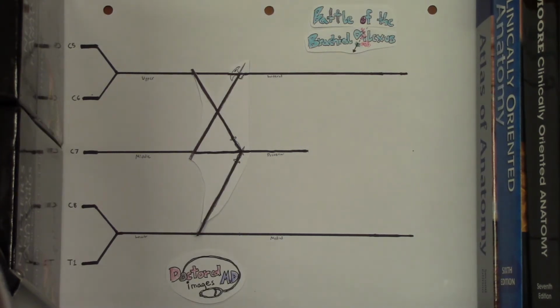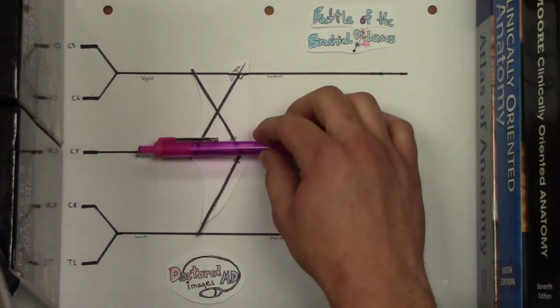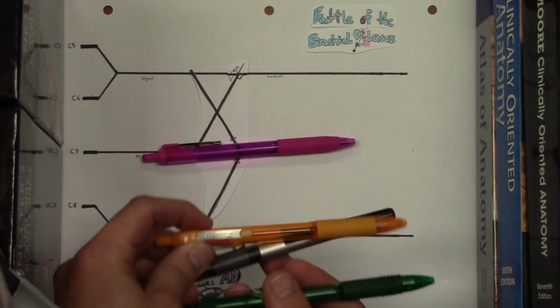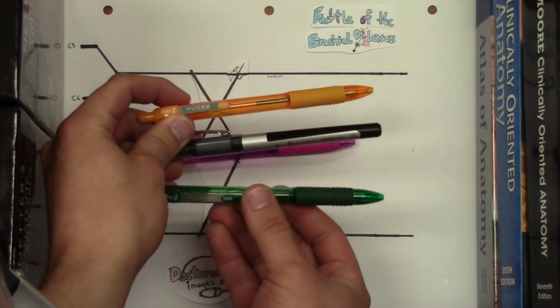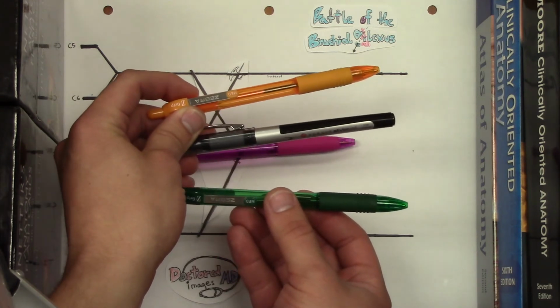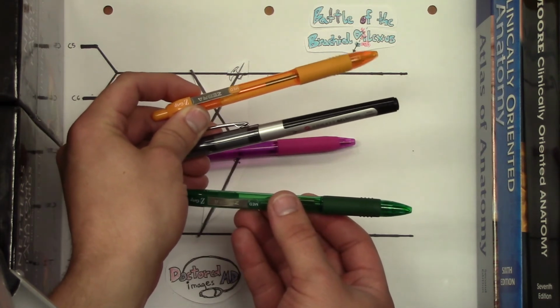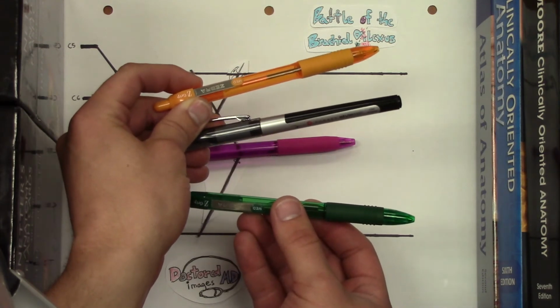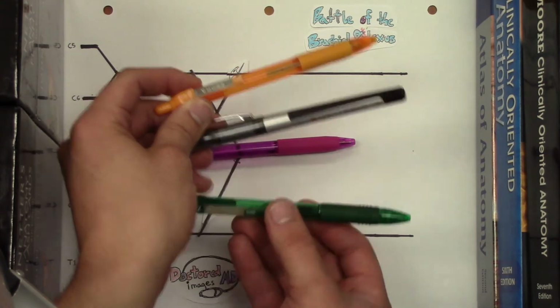That's because we're working on a 2D image. In 3D, represented here by these pens, the cords now surround the artery, which, depending on where you are anatomically, is either the subclavian or the axillary artery. The posterior pen, in pink, is posterior to it. The lateral, light orange, is more laterally located, and the medial, minty green, is more medially located.